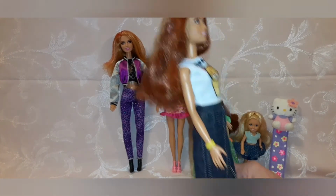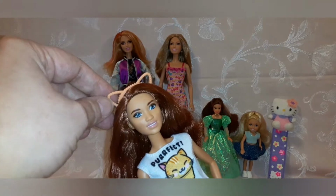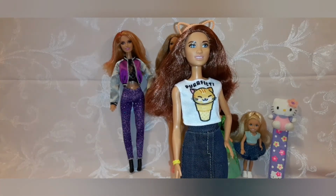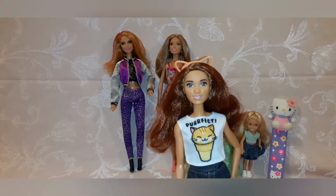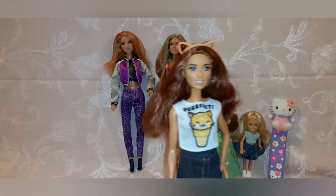But anyway, I loved the way this weird little homemade skirt looked with this cute little perfect cat top. And I took the bracelet off of that doll too, because I thought it looked cute on her. And I put the little cat ears on her because I've decided to call her Katrina, Cat for short. And I thought that was really, really cute. She's going to be my cat girl. So this is Cat or Katrina.